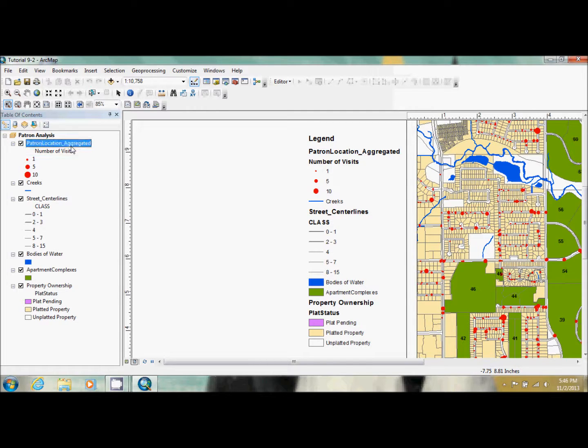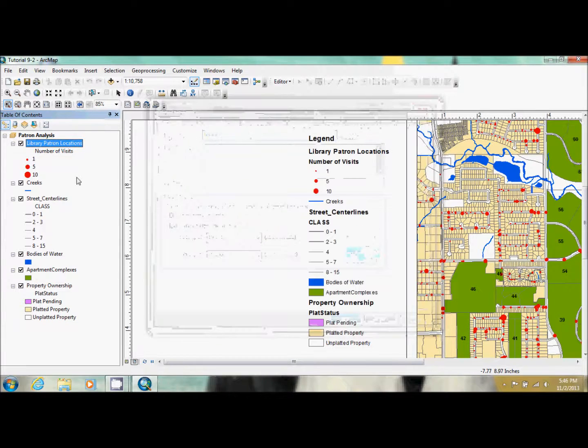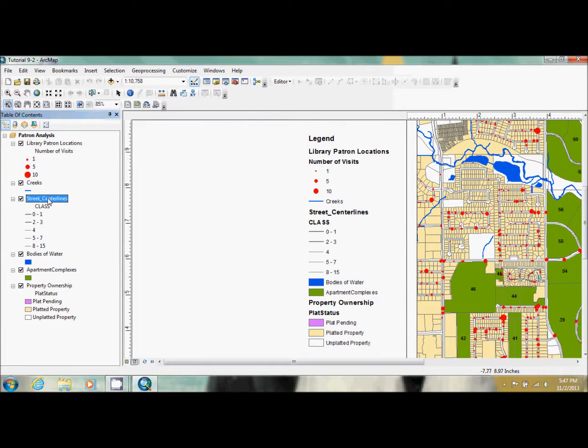So what we're going to do is change some of the names. We're going to change the libraries to library patron locations. And as you can see, it changed over here. You could also double click, go to general and change it in there, but for me it's just quicker to go on here and change it directly.